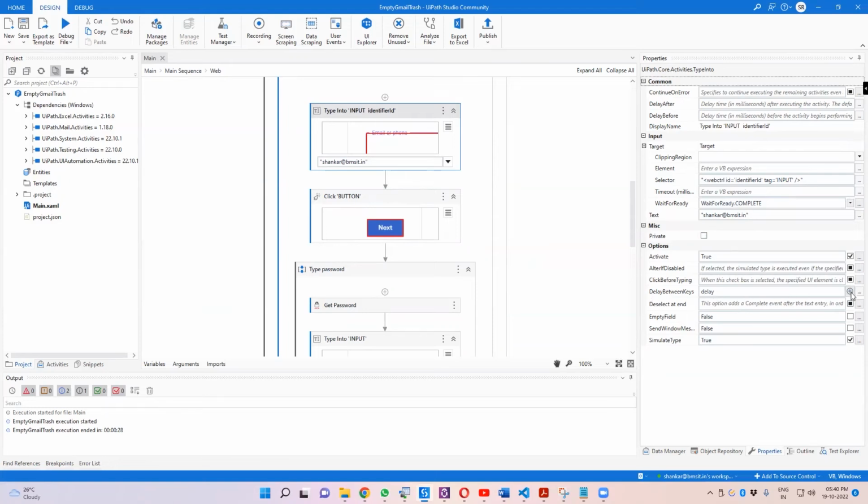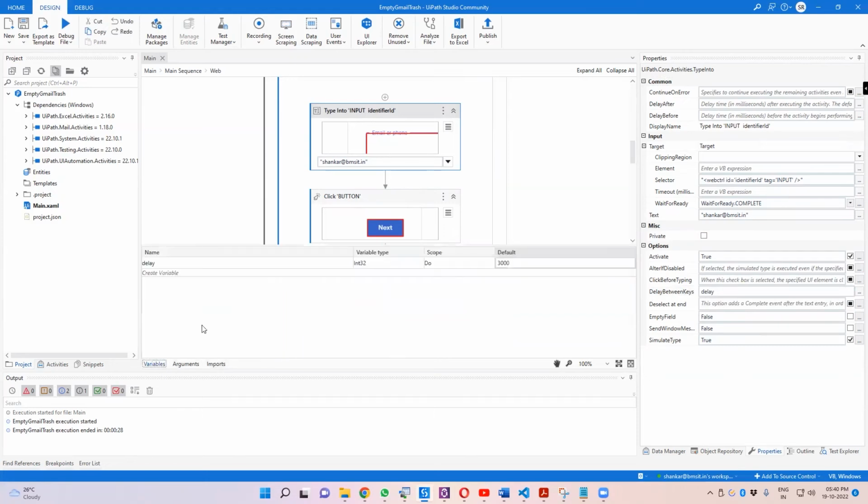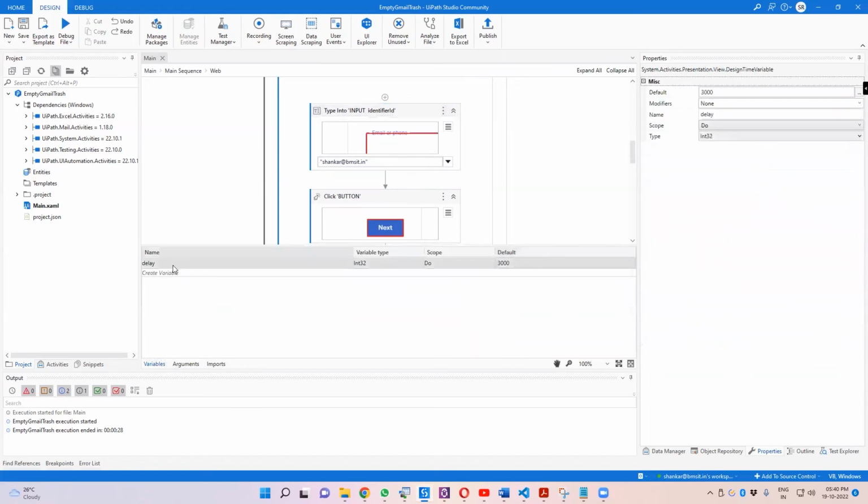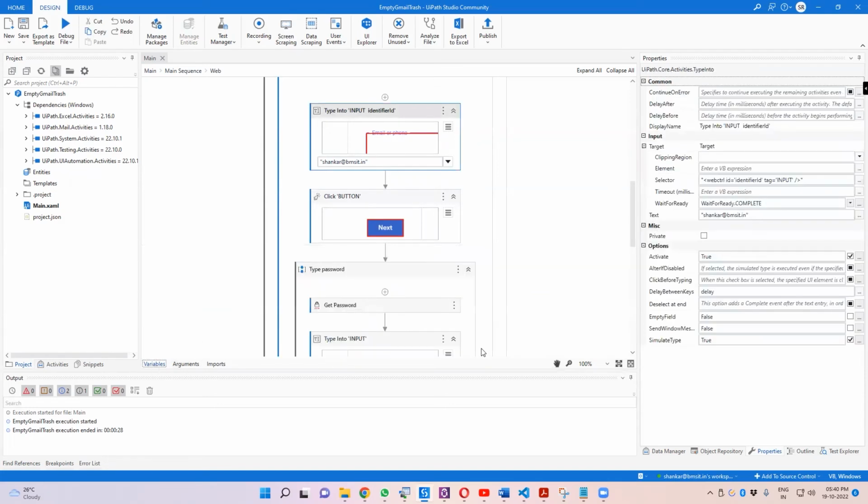You click on plus, or else you can go to variables, click here and create one variable. Let us say delay, and you give 3000 milliseconds. So again, click on variables. We have a variable called delay. All right, so select this delay between the keys.